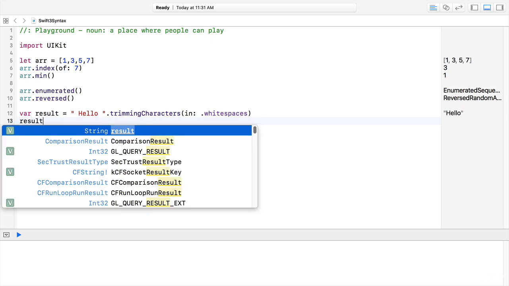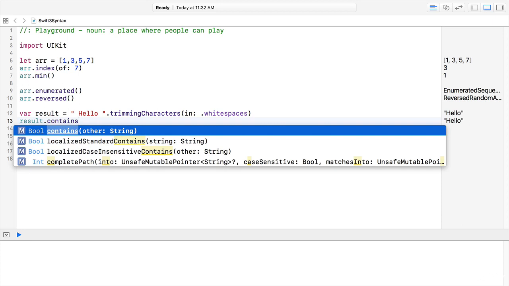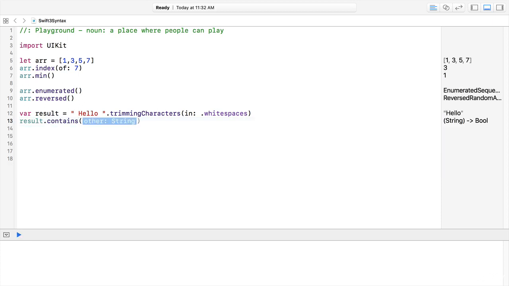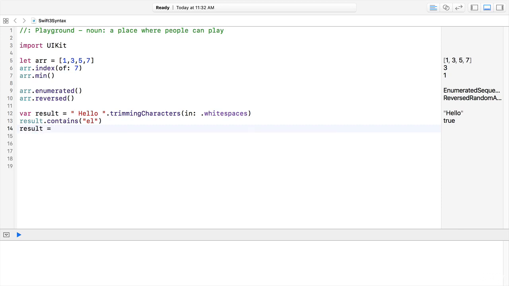And then I've got my variables, so I can do some manipulations here. I can do contains, and then whatever the string is going to be. So it's, let's say, EL, and that's going to return a Boolean. So EL is inside of there. And then I can do result equals, and I want to replace occurrences of EL with LE.